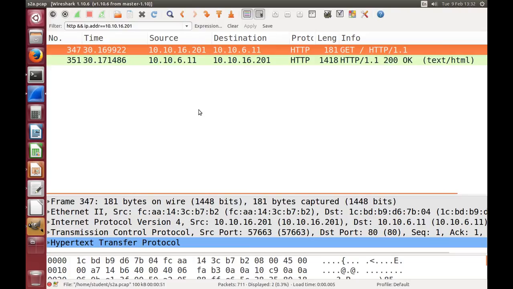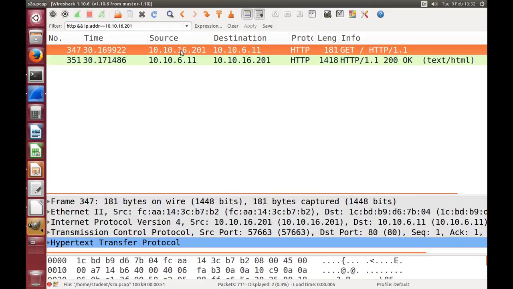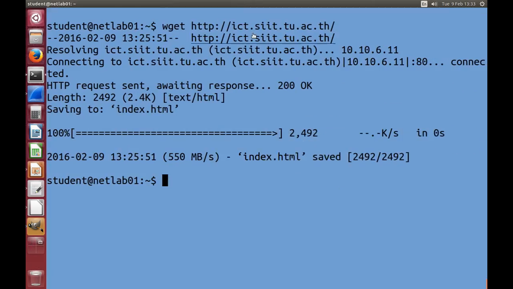And I apply that filter, and now I get just 2 packets. And hopefully you can see that the first one sent by me to 10.10.6.11, going back to wget, 10.10.6.11 is the IP address for the ICT server.